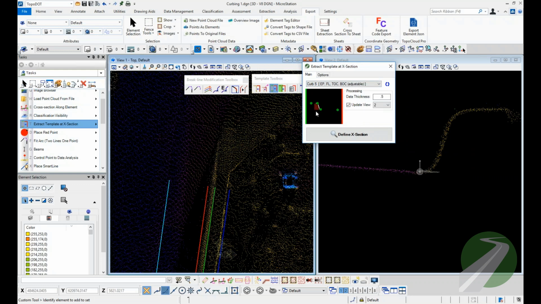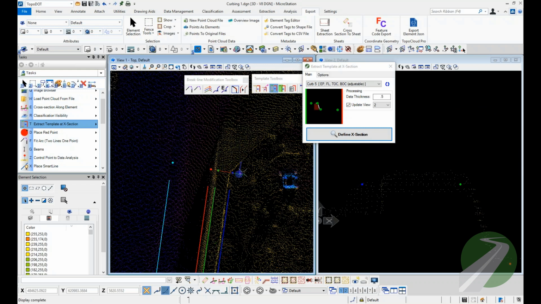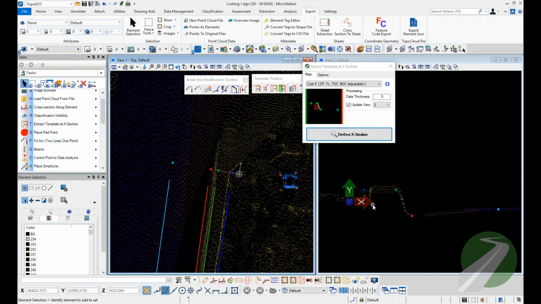We'll include the edge of pavement, since I have an edge of pavement going on, and define our cross-section. Make sure that's pointing the right way, and then I get a cross-section view to go with this, and I can massage any points that need adjusting.